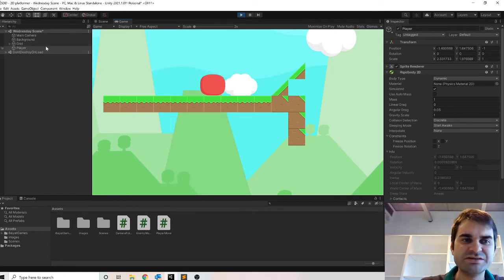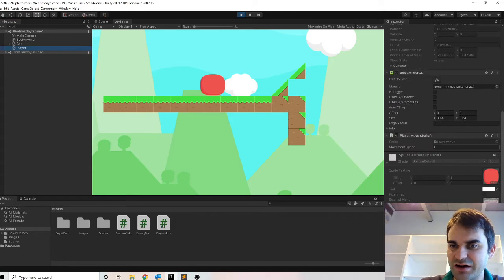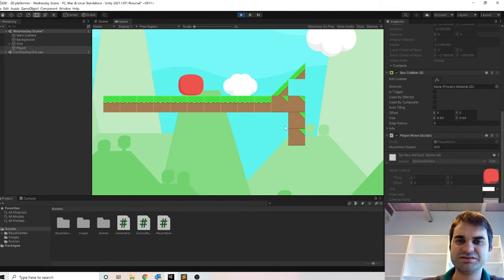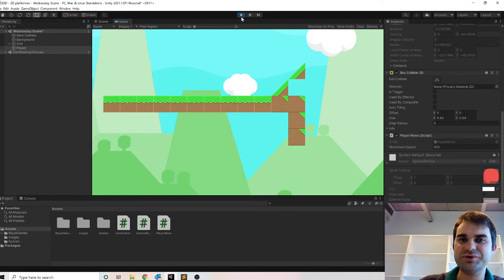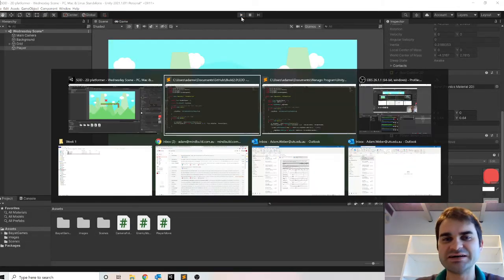Now, if we want to change the speed, we can change the speed to 5. Let's see what happens. Whoa, it moves so much faster. That's pretty cool. What if we change it to 500? Oh, okay, that went faster than what I was expecting. So there you go. That is how you get it to move, and 500 might be a bit too fast.